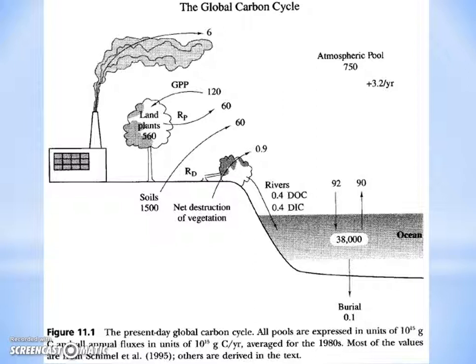Last couple of things, global carbon cycle. So you can see how you have an atmospheric pool of carbon that's in the air that gets pushed down into the ocean, pulled back out of the ocean. We have destruction of vegetation that's going to release more CO2. Destruction of soil that's going to release more CO2. But our land plants and our oceans are the main things that are going to take in that CO2 and help to break it back down.